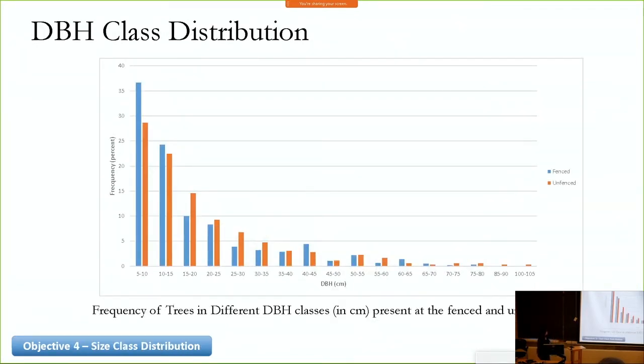Next, I decided to do a size class distribution for the species, and this is using all the different tree species that are available in the plots. And this is the pattern that you see. It's a reverse J pattern, and it's found in both the fenced and unfenced plots, which is great because when I was looking at literature, this reverse J pattern is indicative of a regenerating forest. So that's great news that these forests are currently regenerating. Now whether this regeneration is good or bad, it's hard to say because, again, in the unfenced plots, you see that the sugar maples are not really coming back as much as they should be.